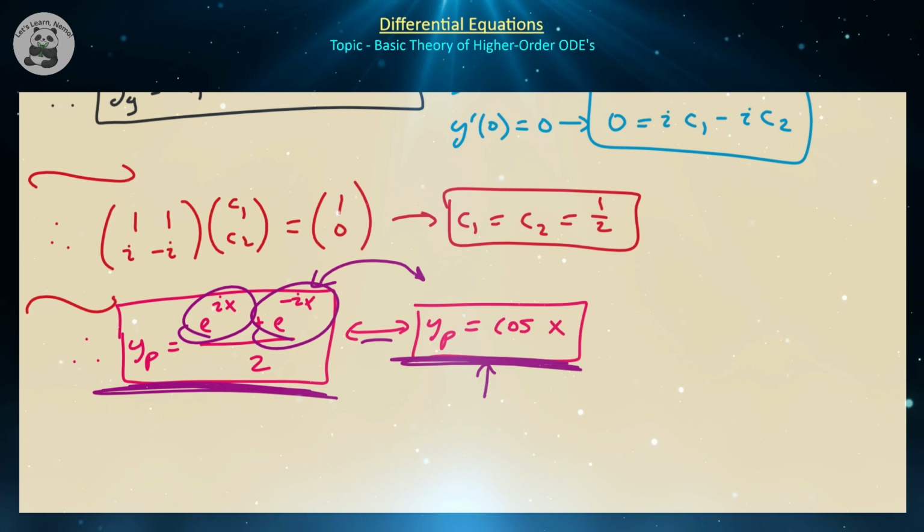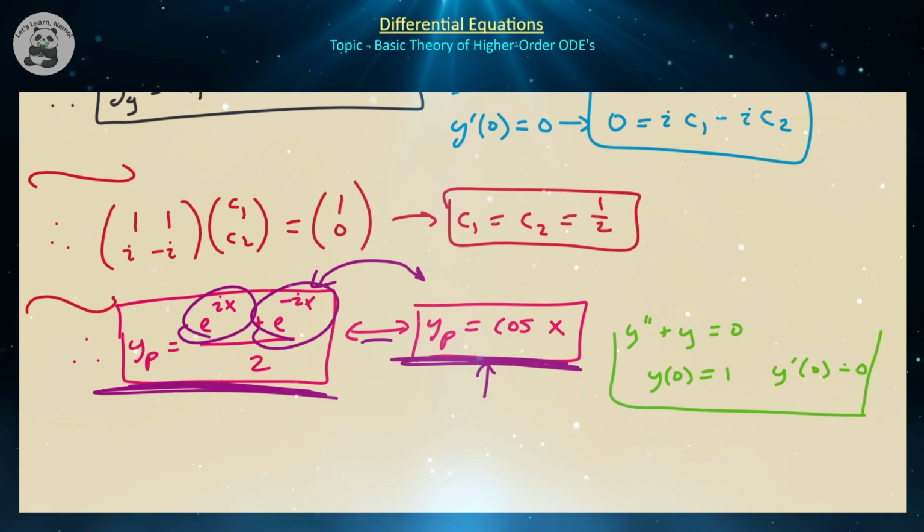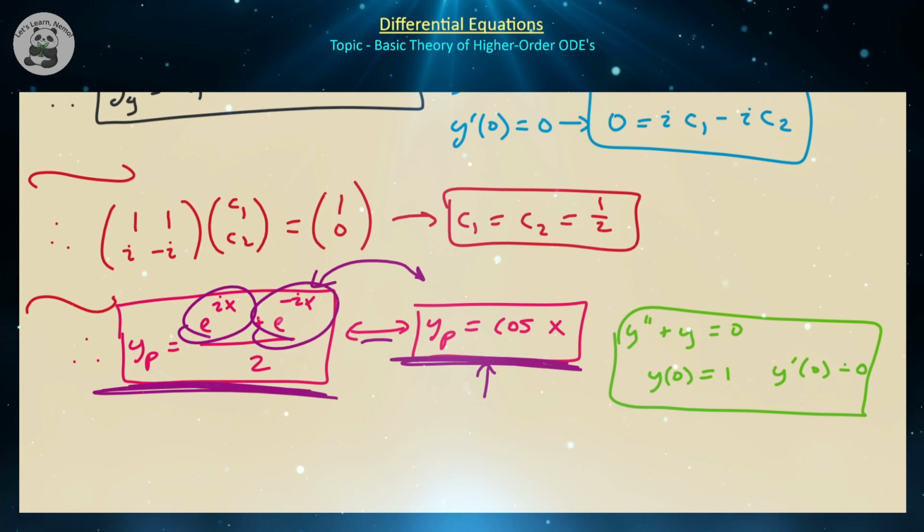You can say, well, cosine is just the solution of the differential equation y double prime plus y is equal to 0, with initial conditions y of 0 is equal to 1, and y prime of 0 is equal to 0. So it's just an introduction to higher order differential equations. Lots of interesting problems and differential equations to explore and their solution methods, but we'll get there eventually.